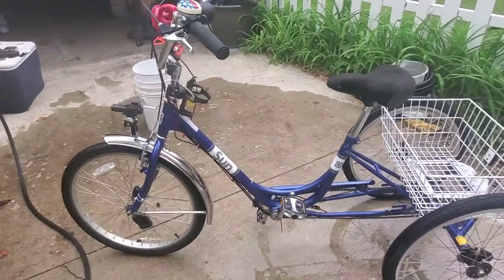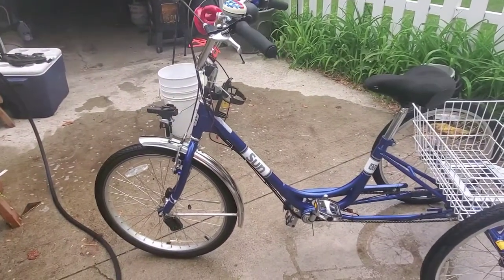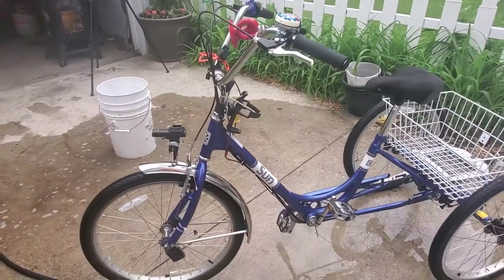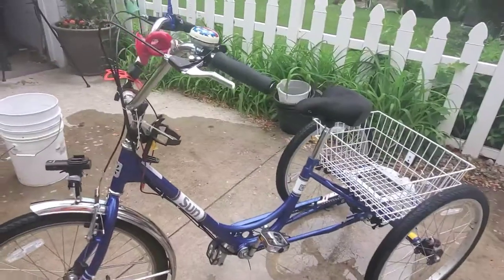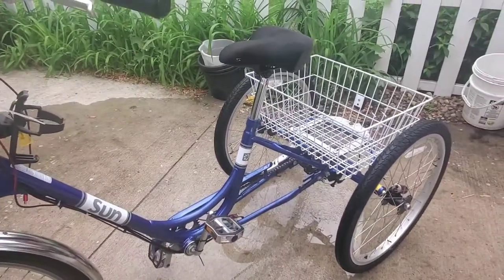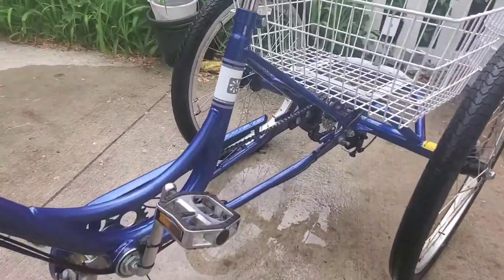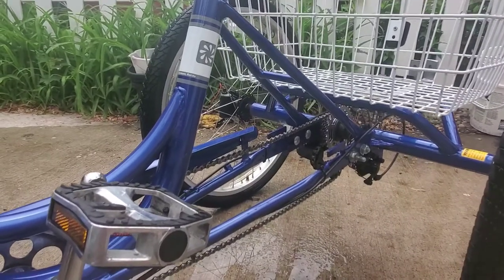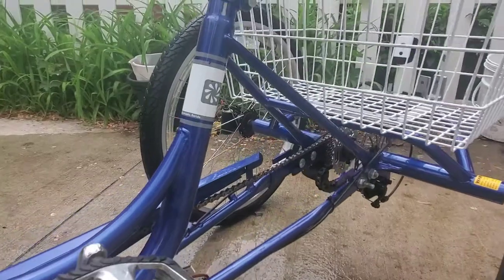Okay, it's all clean now. Looks really good. If you want to clean your bike, you can use the same method as me, but one thing you want to take in consideration before or while you're washing is after you cleaned it, you're going to have to re-lube your chain because you washed all the oil off with the soap.